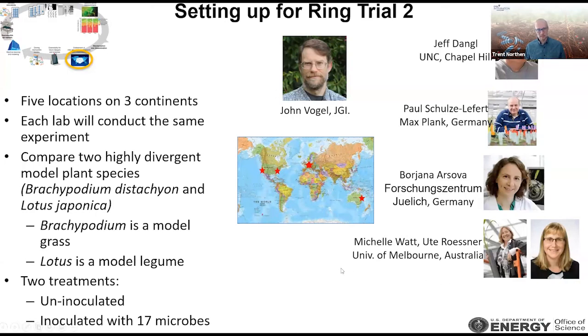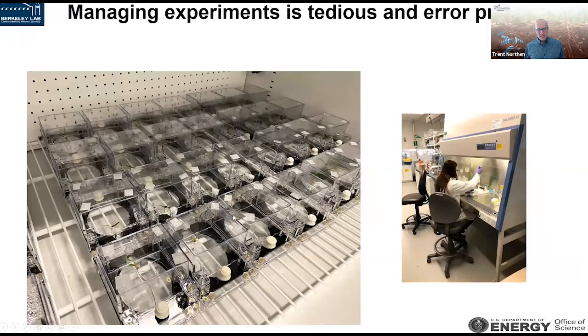It'll be 5 different labs. And we're going to look at host selection for these isolates. So there's going to be the 16 member switchgrass community plus P. simiae, by Lotus japonicus and Brachypodium. And this is what a rack full of EcoFABs looks like.